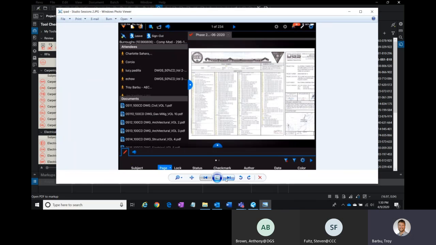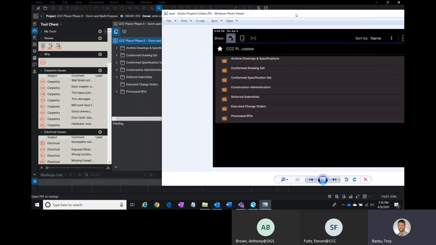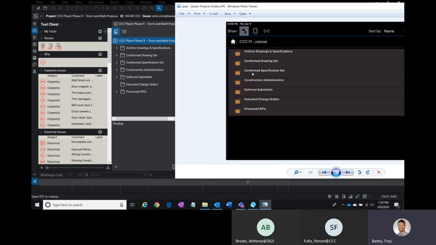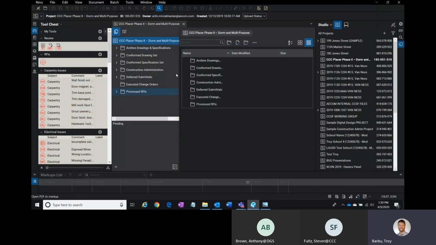So once you do join into the iPad, you'll see this folder structure. And if I move over here, this is the iPad right here. Here's the folder structure. It exactly matches here. So everything is sort of the same. This training will really get you ready to use the iPad. It's just figuring out where all the buttons are located on the iPad, and that's really the hardest part.